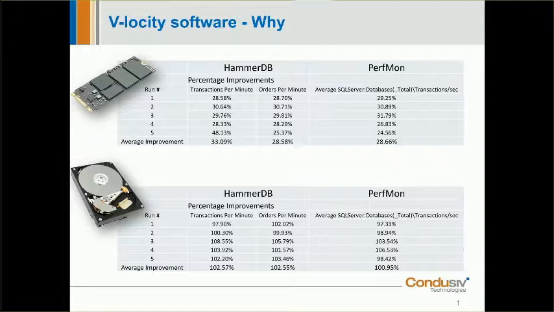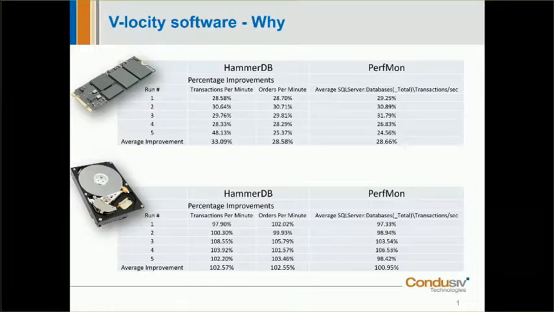I'm also going to go through some helpful best practice tips for using Velocity with SQL later on in the presentation. So to illustrate why you might want to consider downloading and installing the Velocity software onto your SQL servers, I ran some lab tests using HammerDB to generate an online transaction processing type workload with and without Velocity installed. Firstly using SSD storage and then using spinning disk storage.